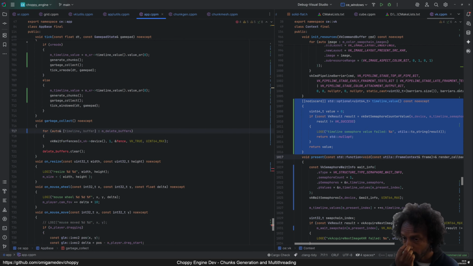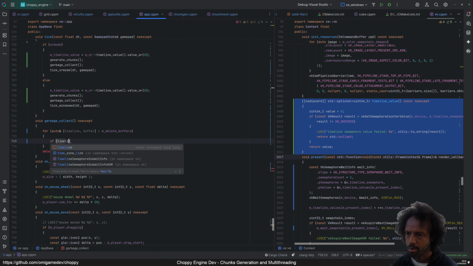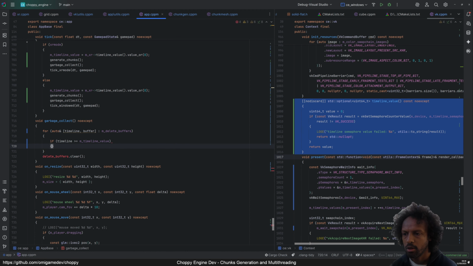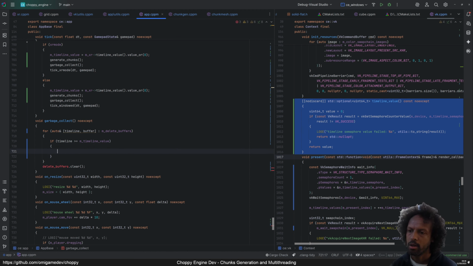So let's remove everything from here. And then for each of these, say that if timeline is greater, what is the current value, greater or equal timeline value, then so want to delete objects.